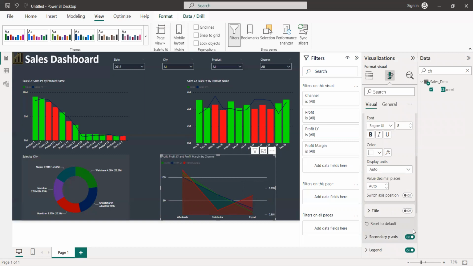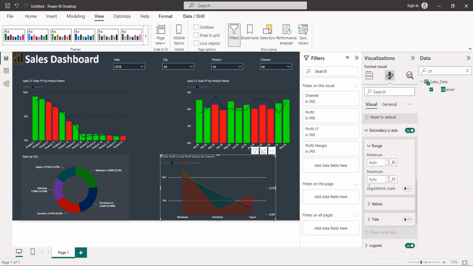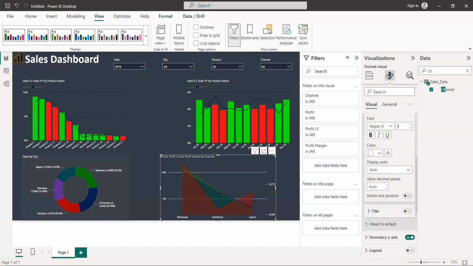Okay. Come to the second one here, come to value. So we already have a white color, so this one, leave it white. Okay, we don't want the legend, so we are going to close it. See, if you want to turn off the second one, otherwise leave it on.